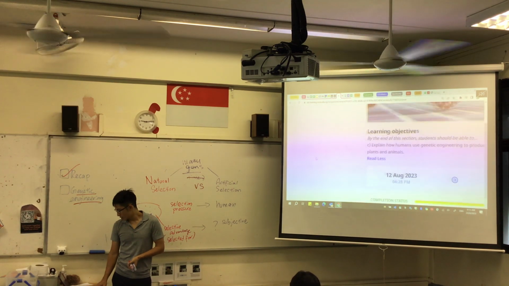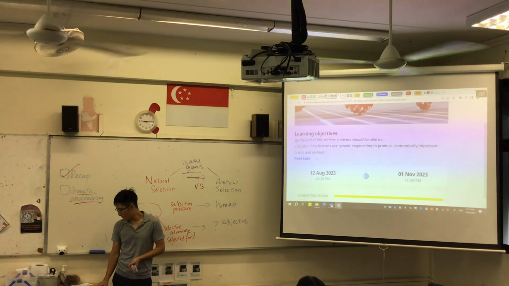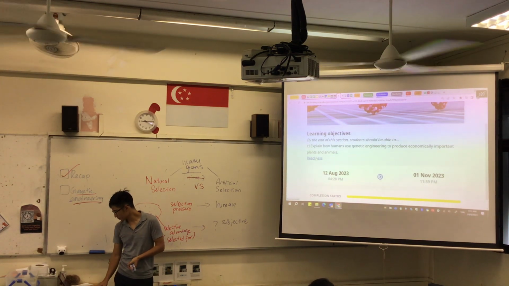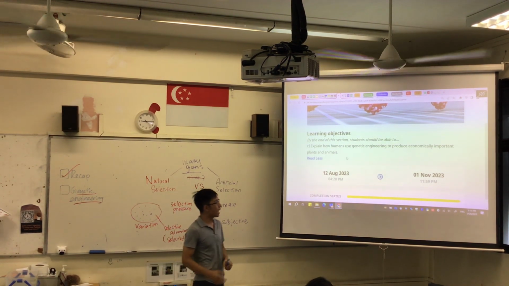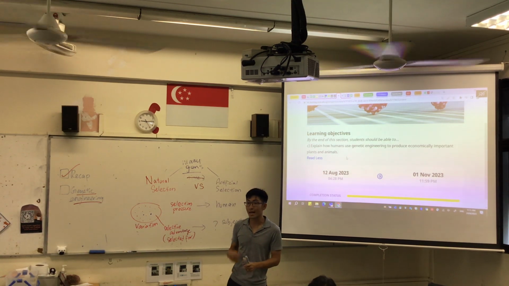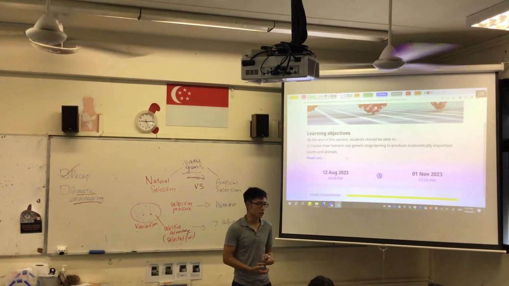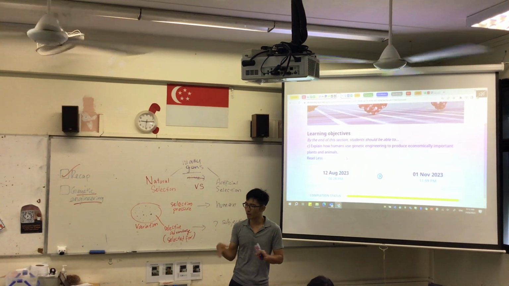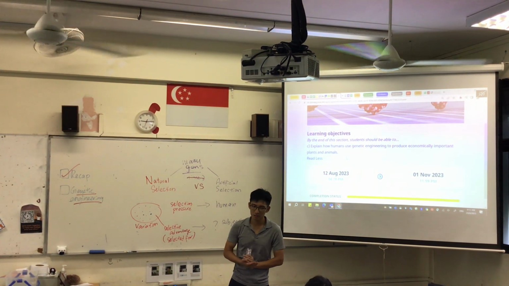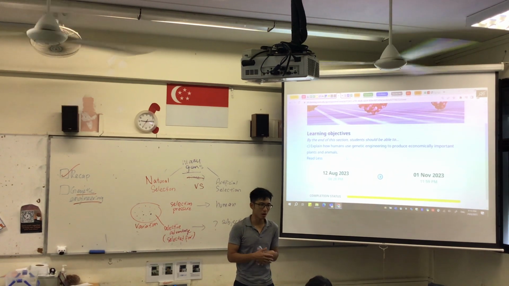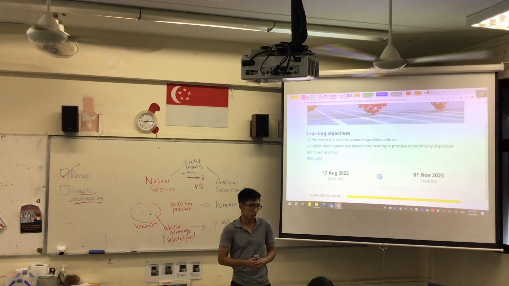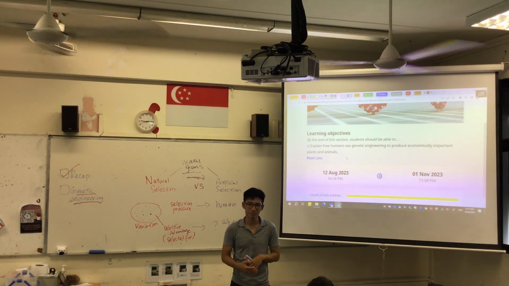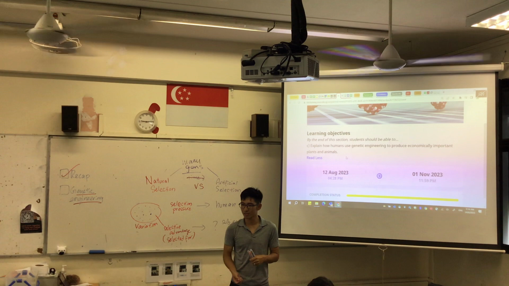Okay, the learning outcome is very simple. We're going to learn how we can use genetic engineering as a technique to modify the genes of plants and animals. In LA, did you have a conversation about genetic engineering? Was it part of your LA? So you all didn't deal with the ethical implications of modifying genes. No, okay.